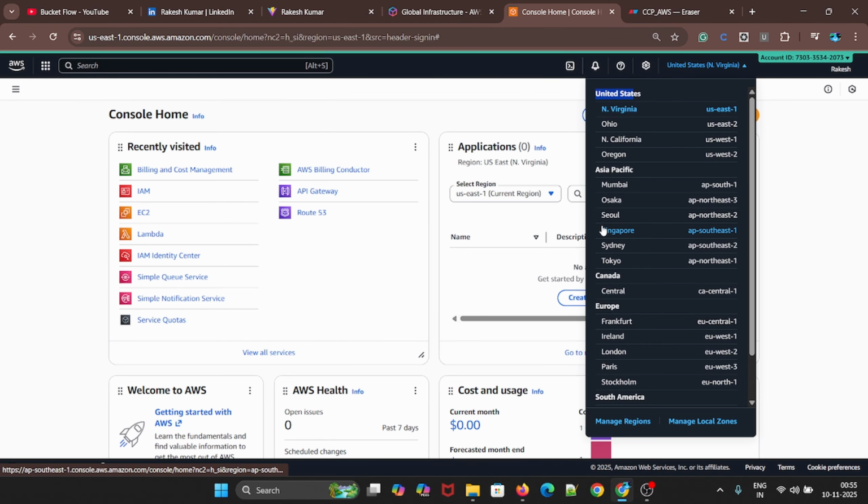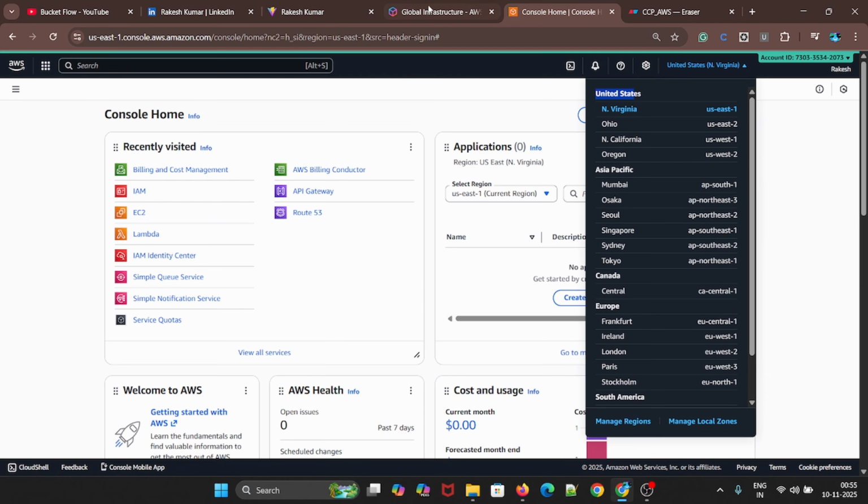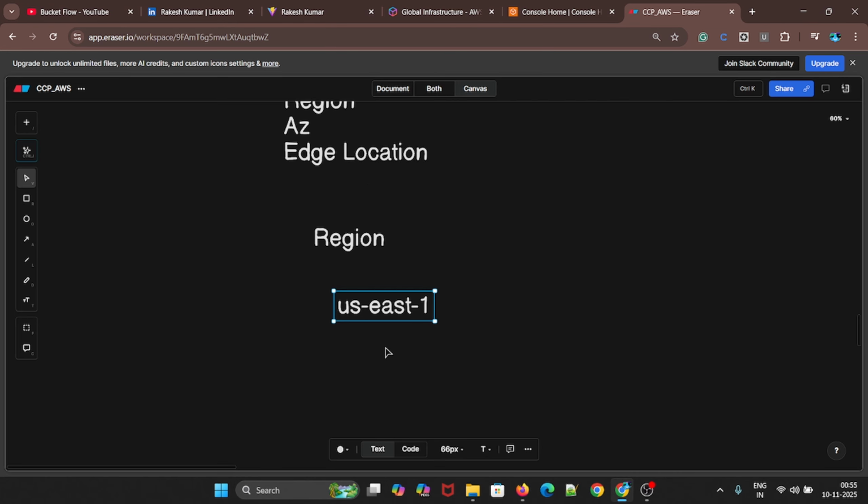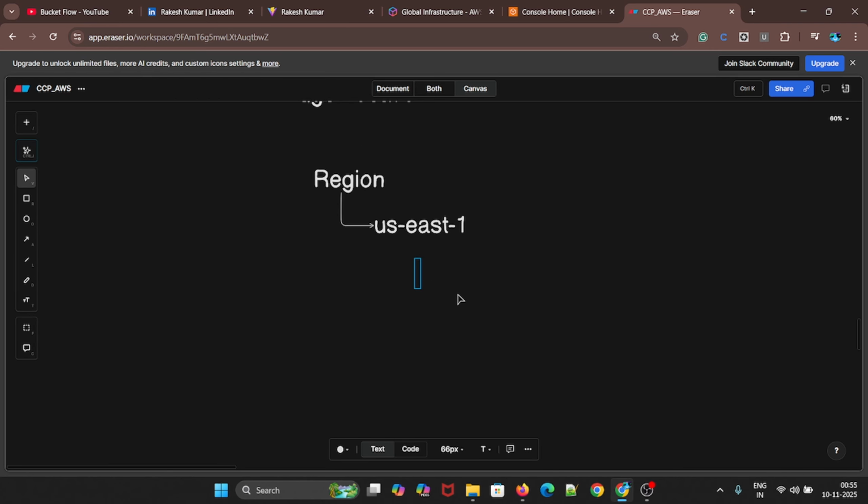So how do you choose which AWS region you should select? The first one is compliance.